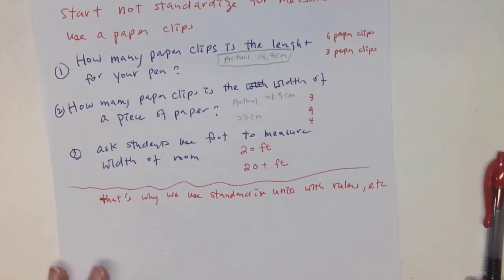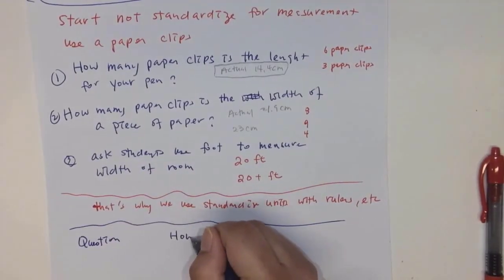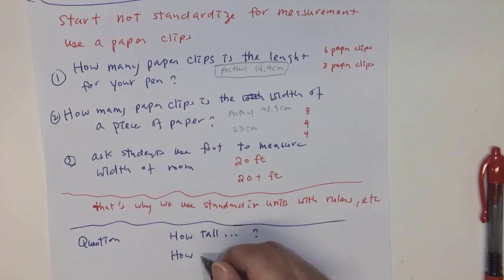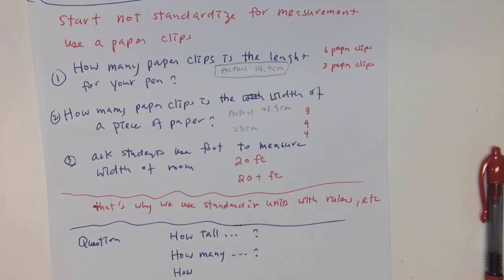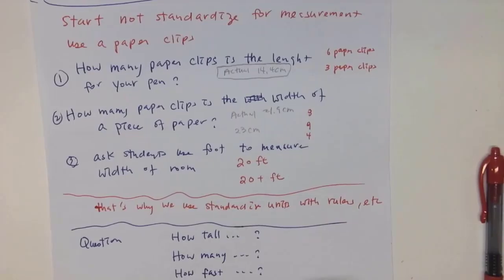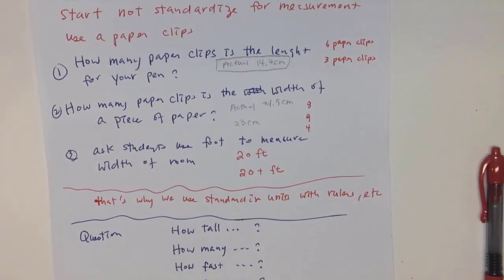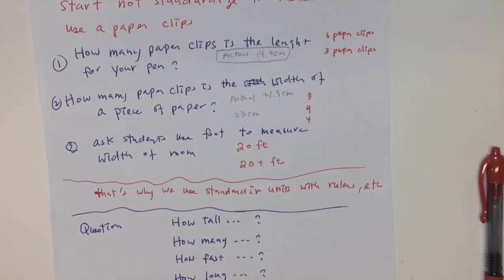Okay, so what kind of question should we ask when we are measuring something? The question would be maybe how tall is somebody? What else? How many? How tall is your height? How many is like how many items, or measuring speed we use what? How fast. Measuring length can be how long. Measuring your weight can be how much. Measuring your dog's weight maybe how heavy is the dog. Measuring distance, how far. So those are questions related to measurement, right?